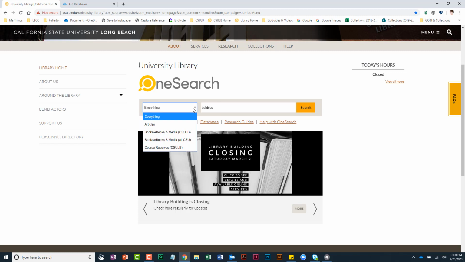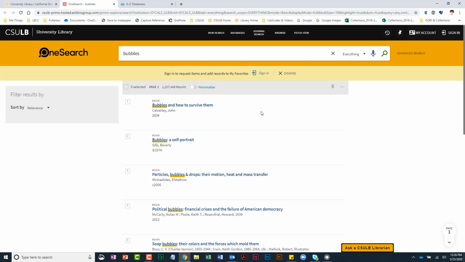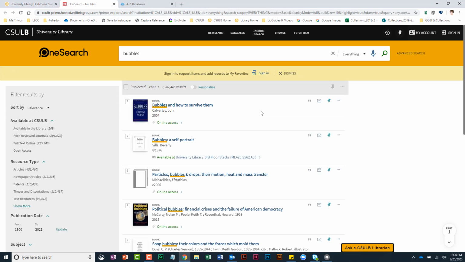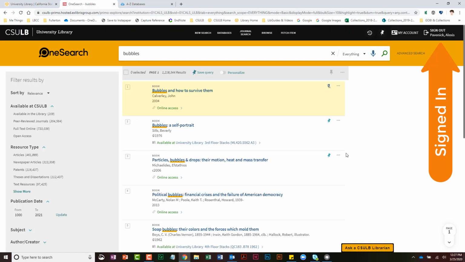This is all of our databases that have agreed to be searched by OneSearch and also agreed throughout the 23 campuses. I hit submit, and here we see I have over 1 million results, which is almost like Googling it. But before I get too excited, let's sign in. Now I can see exactly what I have access to, because when I'm signed in, everything that is available to me as a part of the CSULB community, I can now see in the library. If I'm not signed in, I can't see everything.